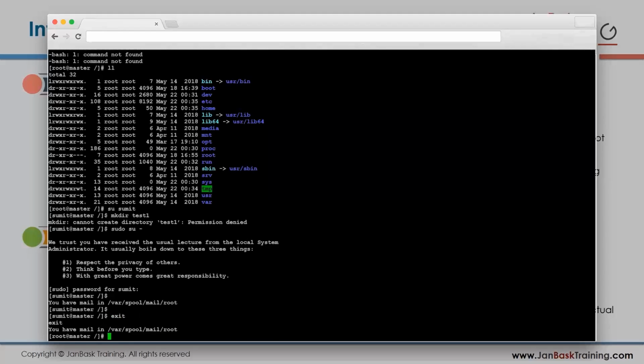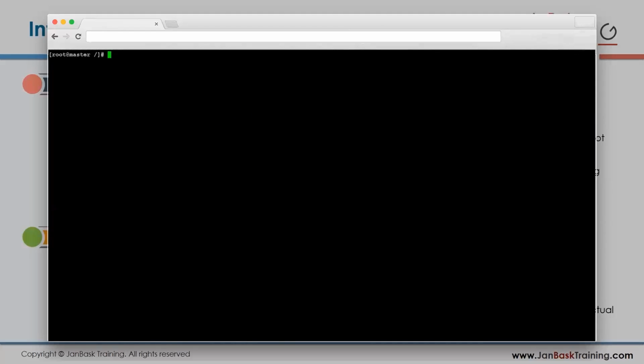So I am a root user now. I can easily create something. If you are a root user and you want to create something, it's a matter of time and you've created it. You have created one folder for yourself, which is test1. So it's very easy to create it here compared to how we create it in Windows. It will be much faster when you are learning how to work on the CLI. So we'll learn how to create folders here.